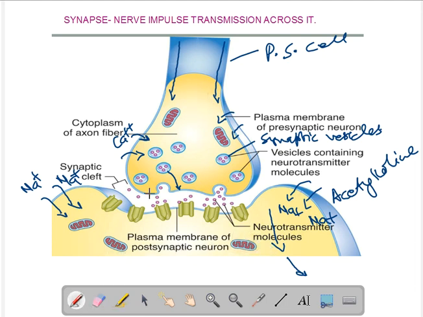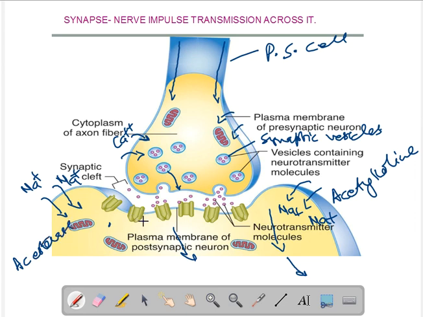Now, another important thing is, if there are so many acetylcholine molecules attached to the postsynaptic membrane, the sodium ions can keep getting in, and a continuous electric impulse will keep on generating and propagating through this postsynaptic cell. In order to prevent that, to prevent the continuous generation of electric disturbances within the postsynaptic cell, this particular cell also generates an enzyme called acetylcholine esterase.